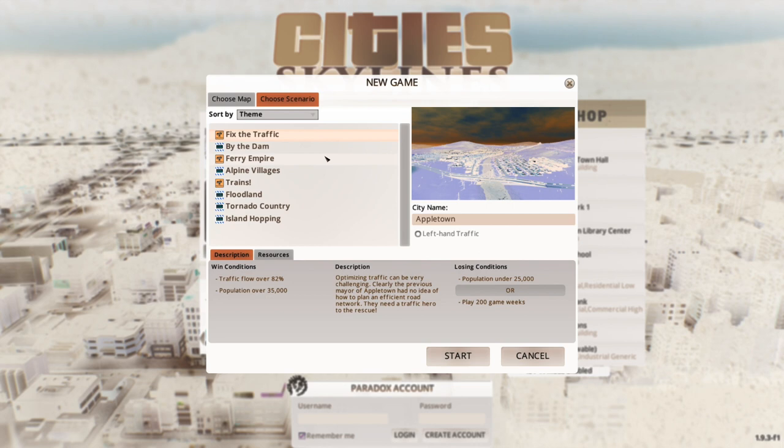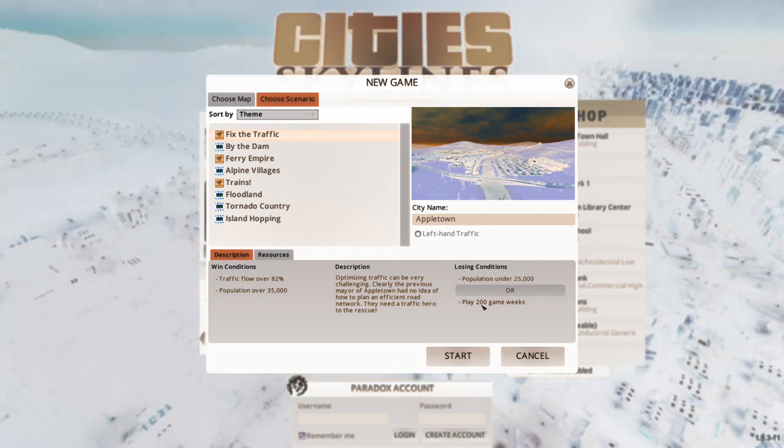Welcome everybody to a new game of City Skylines. We're going to do a scenario today, a Fix the Traffic from the Mass Transit release last October. What does this entail? It's traffic flow over 82%, population over 35,000. And what do we lose for if we get under 25,000 population or if we play too long, 200 game weeks? So what does this do?